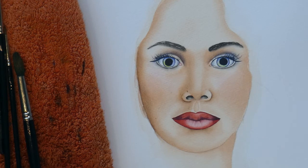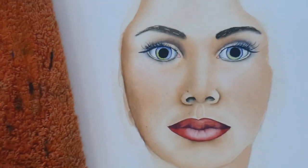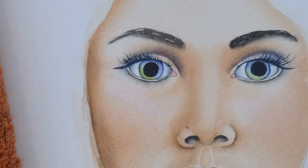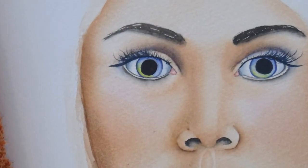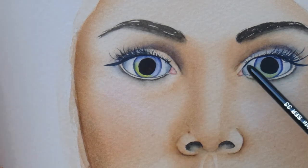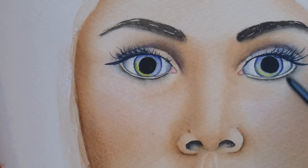So if we look at that and we feel happy with that, we can now go in and put some real shadows and some highlights in those eyes. Let me bring you back in so that you're as close as you can be to it. Down, I need you down. There you go. And what I want to do with this now is run a shadow right in underneath this top lid. That lid casts a shadow on the eyeball.